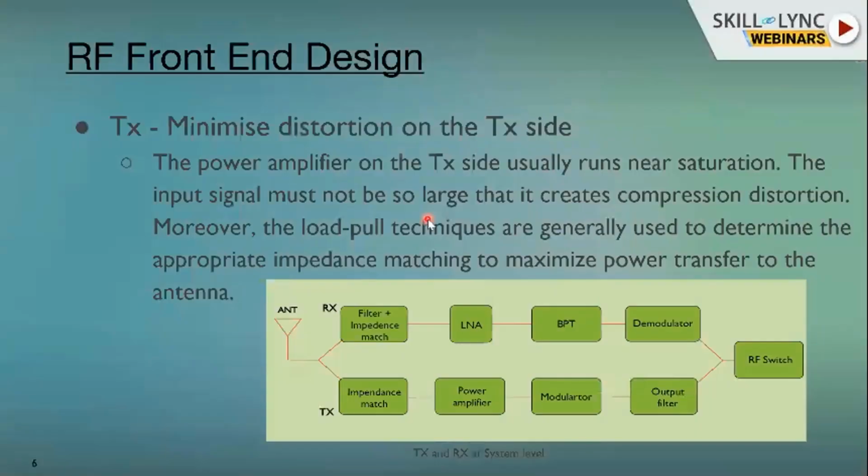Now coming to each section. As I mentioned, this RF front-end design is used to amplify the message and send it a longer distance, but it has its own restrictions. One of the restrictions is minimizing the distortion. These components are active devices as well as passive devices. But what do you mean by active device and passive device? Passive devices might be lossy, but their behavior will be constant. I mean, their behavior will be very much linear. It means that if you look at their graphs of voltage and current behavior, most of the things will be linear.